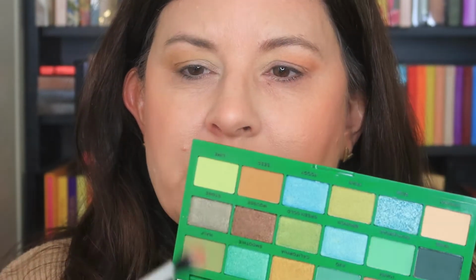Okay, because that one is so much cooler in tone, I'm gonna take the Sleep shade. Or was that what it's called? No, Seed. I'm gonna take Seed right here and try to warm it up, deepen it up a little bit. Cleaning off my brush a little bit, I'm just gonna try to buff this out because this is still so much more pigmented on the BH side than I got on the Makeup Revolution side.